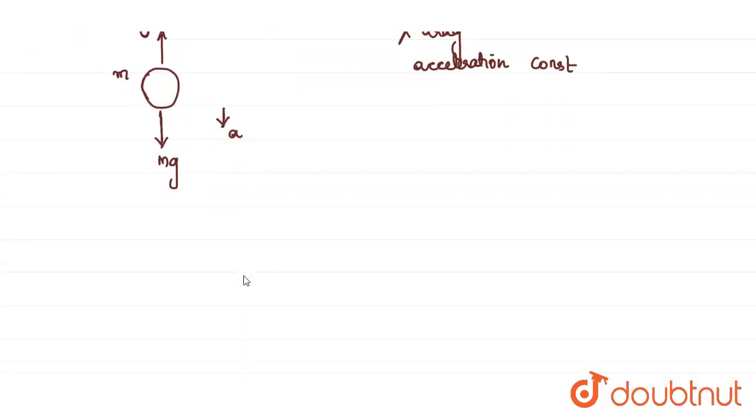We can write the equation for the force. The net force equals the force due to gravity. Mg is downward and there is an upward force. So we can write net force equals Mg minus upward thrust U. According to Newton's law, F equals MA, so MA equals Mg minus U, or acceleration equals (Mg - U)/M.